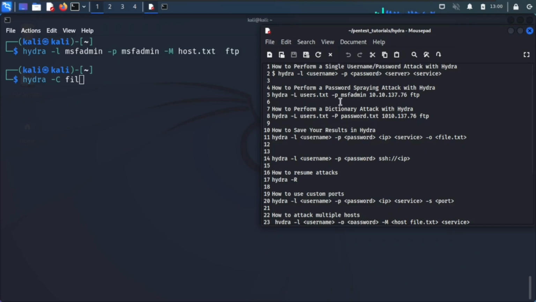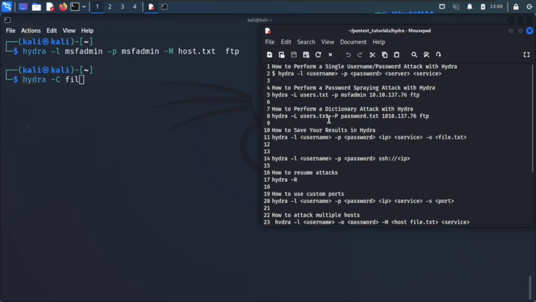Same goes for passwords: you use capital P when you're passing a text file. In a password spraying attack, you know the password, so you use small p and pass the password, then the list of users, and then the server IP and the specific service that you're trying to attack.